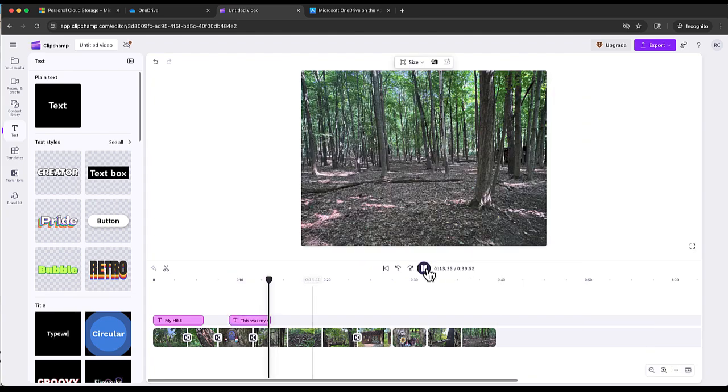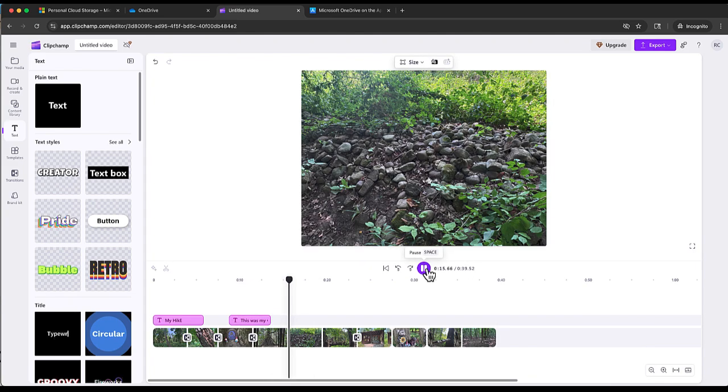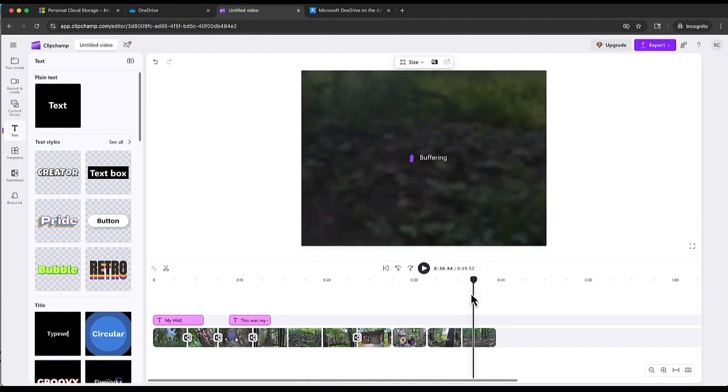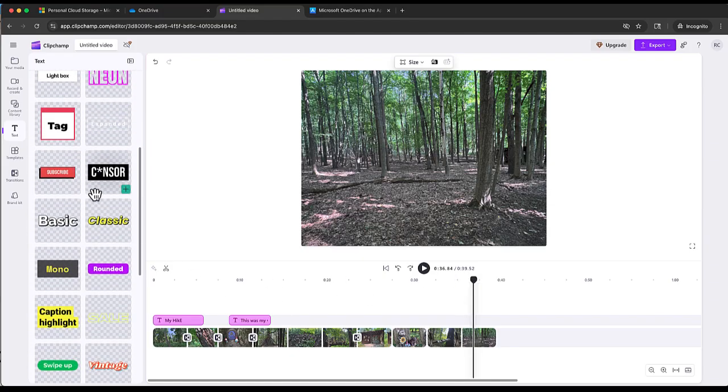Okay, so here we are. I have my video right over here. There's my awesome text on the screen. I could also put transitions each time and that sort of thing. So the last step now at the end is going to be to create a message that maybe says the end, right? What else? So to do that, let me go to text styles, see if there's anything on here that I might want.